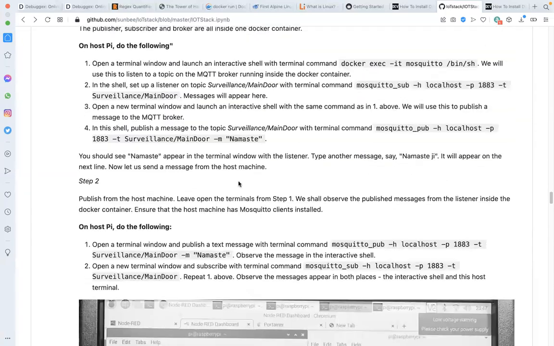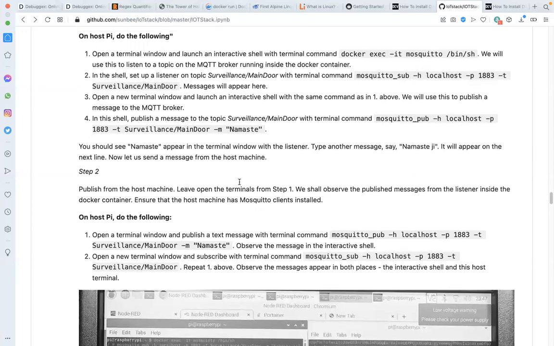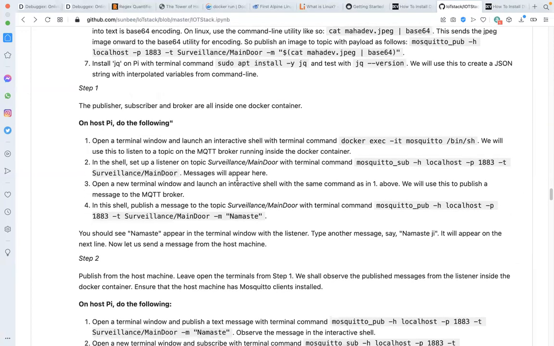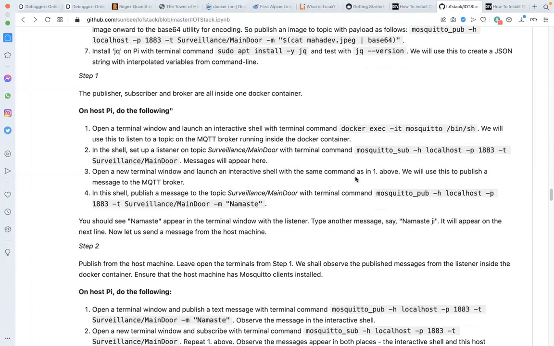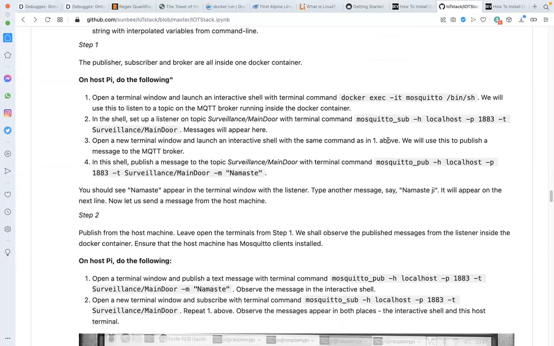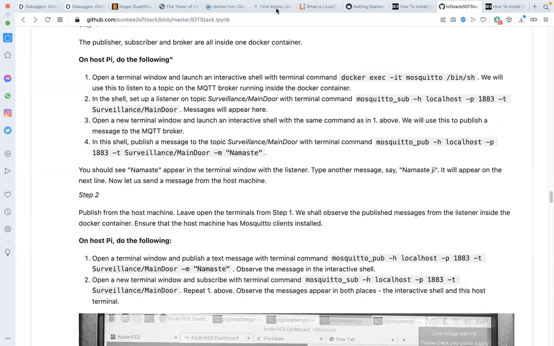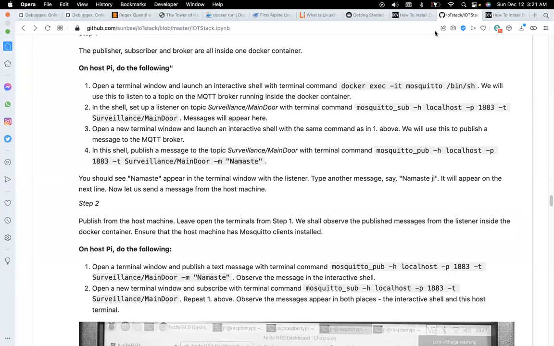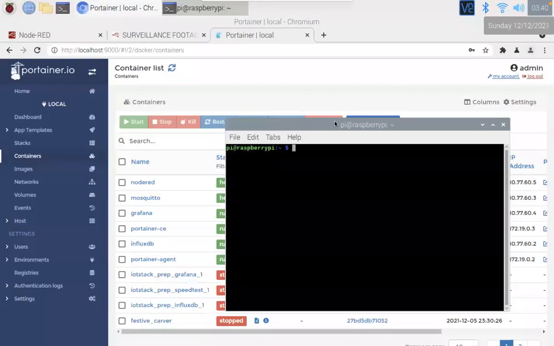In step 1, we are going to have a publisher as well as a subscriber inside the Docker container where the broker is running, and we will test that out. All right, let us do step 1.